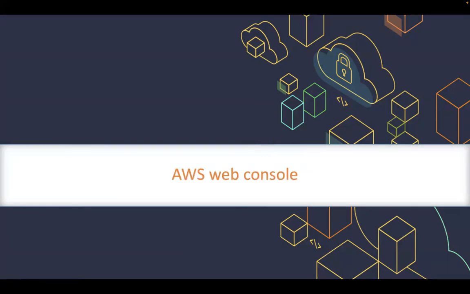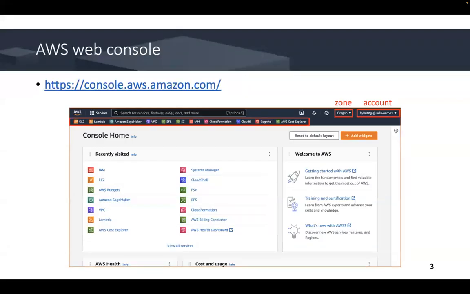So first, we take a look at the AWS Web Console. So what is Web Console? Web Console is a web application that allows you to manage and use the various cloud products. You can access the Web Console from any browser and sign in with your account and password.